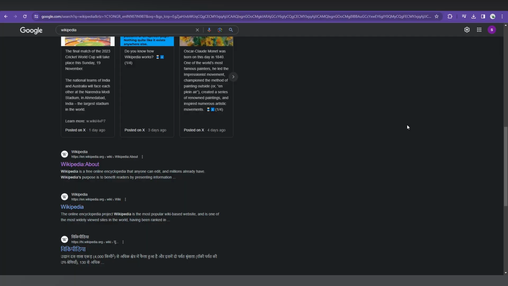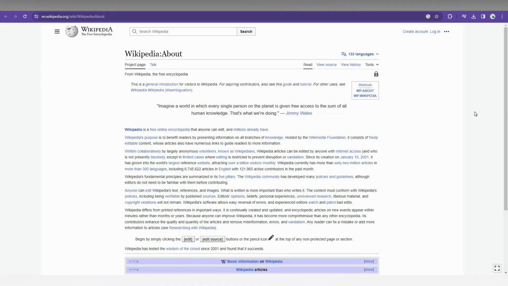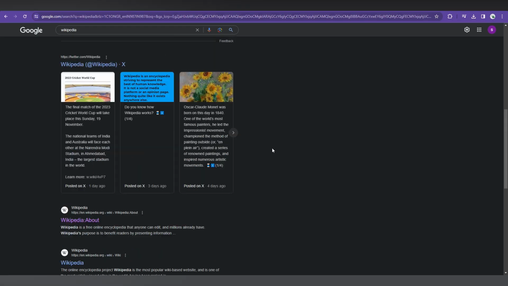So here we just want to create a website as a QR code in Chrome. So this is the question. It's simple. So here I just opened a Wikipedia about section. After opening Wikipedia, this is a website. You can use any website article and turn it into a QR code. You can also make a search as a QR code. So first I'm going to explain here itself.